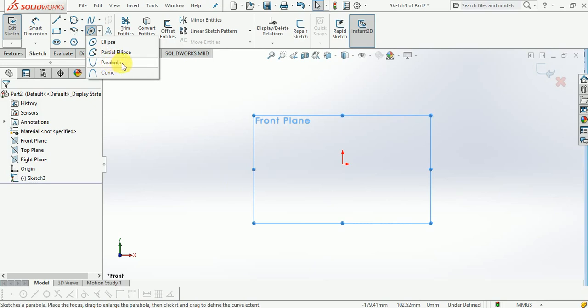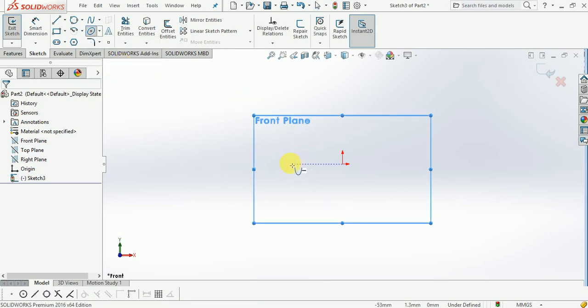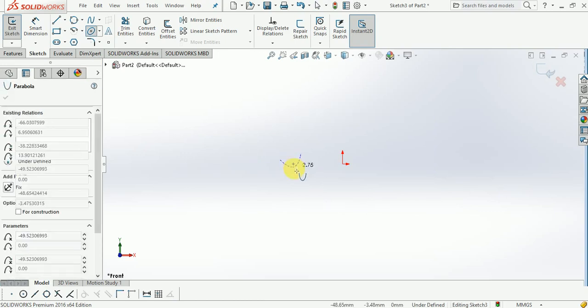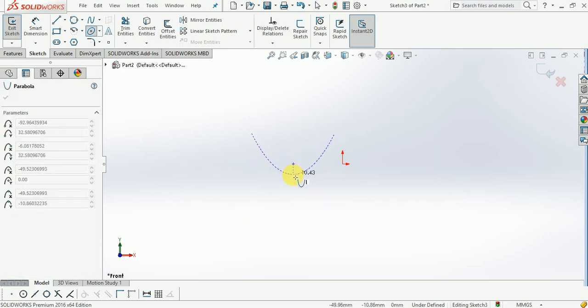Moving on, we have two more options to go, guys. The third one is parabola. The idea is that if I click here, I have to click a little more down on this point, and then my parabola is done. I have to have a kind of arc for this one, so I have to click one more time, and then I have to move either this way or this way.